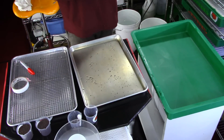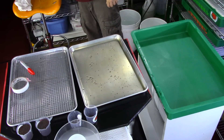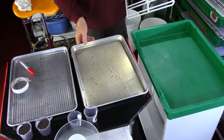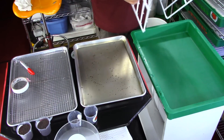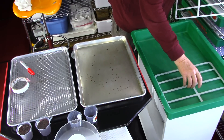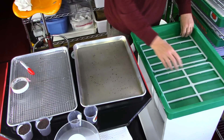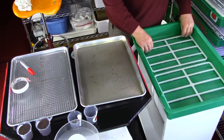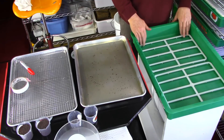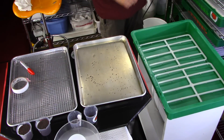So now we are going to do the hydro spacers. These are new items that we came out with — they work really well, they actually speed up the process a little bit, and they work nicely with our new pads. I put two hydro spacers in the tray, spacing each about a quarter inch from the back of the tray, leaving about an inch space at the top and again leaving an inch space at the bottom for watering and checking of the microgreens.